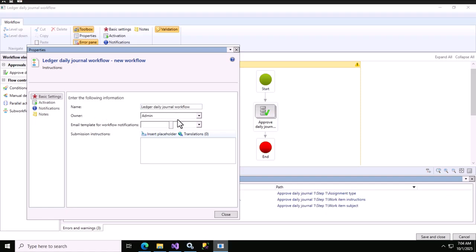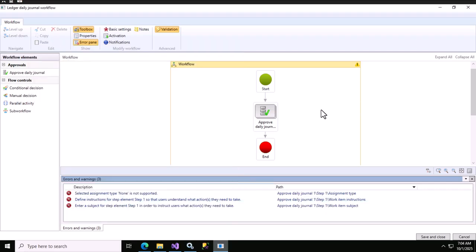First of all, I will put the submission instruction for this particular error. Let me write here, please approve. I'll simply close this one here.